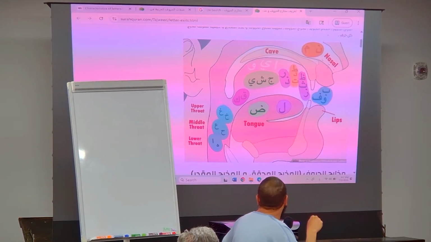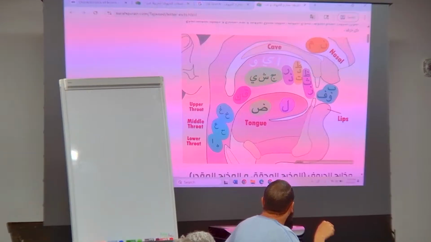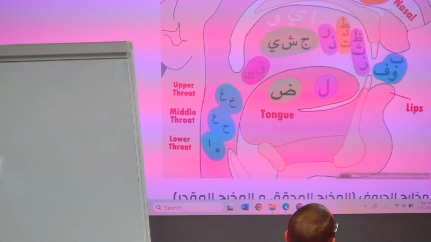Yeah, that's the problem of Sheikh Google, whoever is putting it out. But alhamdulillah, after you learn everything, you can catch what's right and what's wrong. All right, so dha, tha, and dhal. Not this one. This one here. This one should be right here. Then something is missing here. That's the noon and meem here. Okay, but they put them up top. But totally one makhraj of 3 letters is not here.